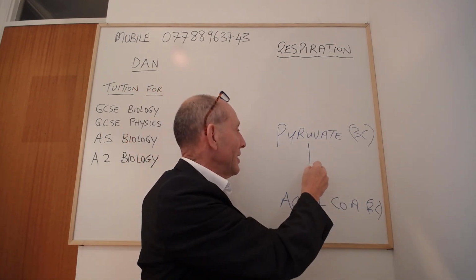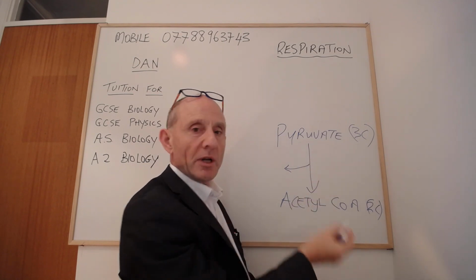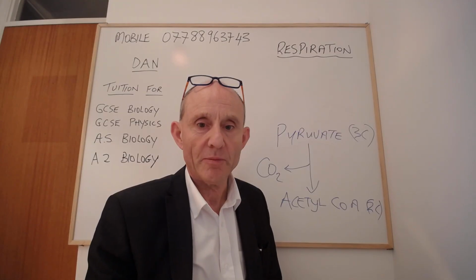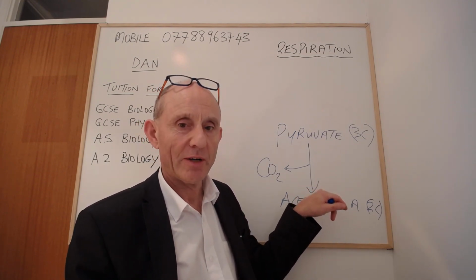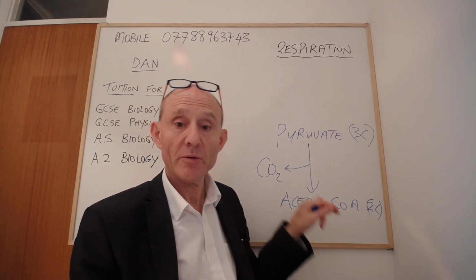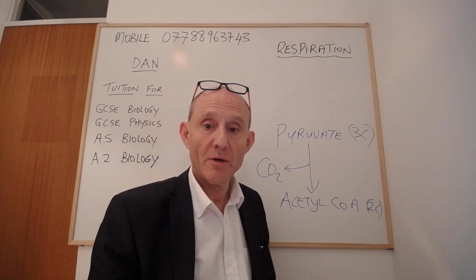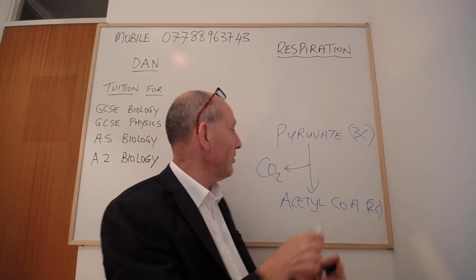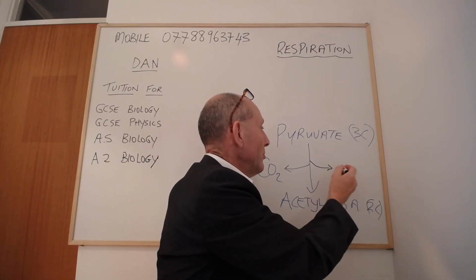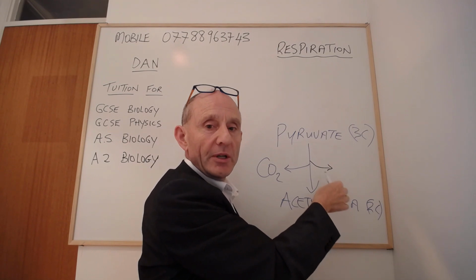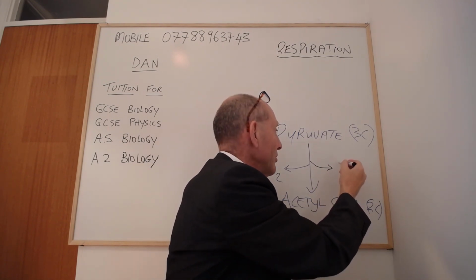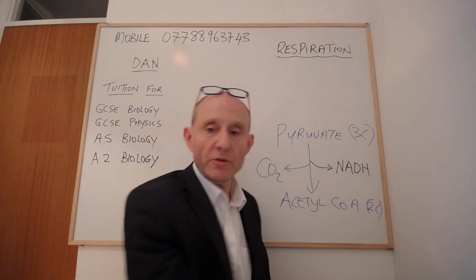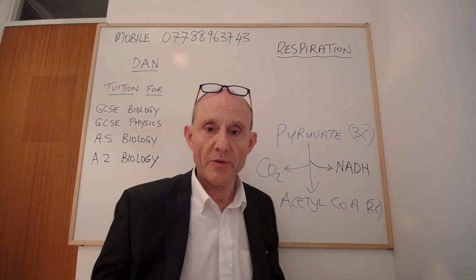That's an indication that there's a carbon lost, and the carbon lost is CO2. So there's a CO2 molecule released in this step. How many molecules are released in the link reaction? 2 CO2s, because the step happens twice. The other thing that happens is you also get a reduced NAD. Hydrogens get released in this step as well, and the hydrogen joins up with NAD, so you get NADH, or reduced NAD. So those are the 2 things that are produced here.